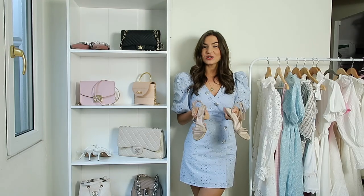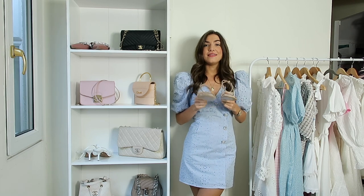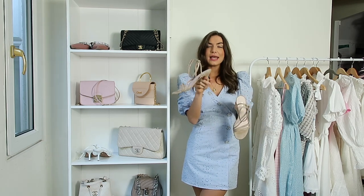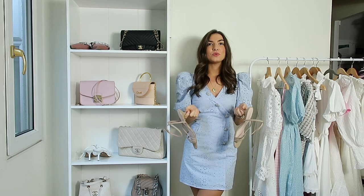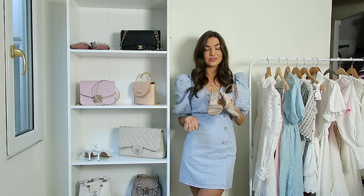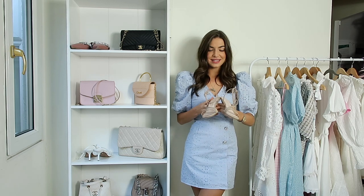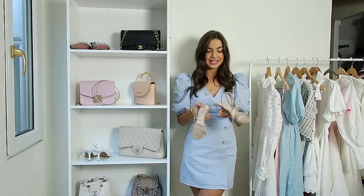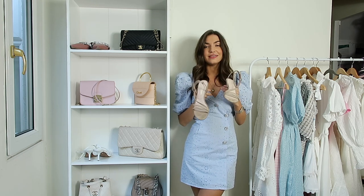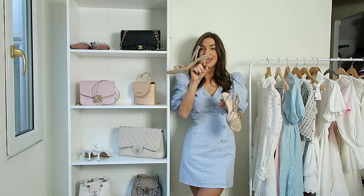The next essential is probably an obvious one but it's summer sandals. I love a good pair of strappy heels in summer, especially with a low or mid heel, just because it means you can wear them with so many different things and they're so much easier to walk in. When it comes to strappy sandals I like the barely-there type with lots of little straps - I think they look really lovely and elegant. This pair is from Russell and Bromley, they are brand new and suede. I love the colour and they will go with so much, plus they have a low heel.